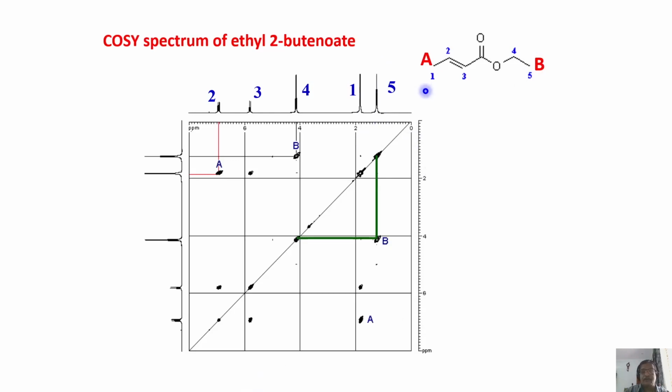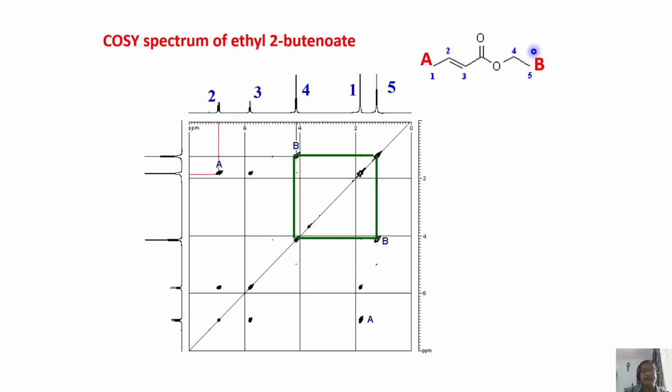We'll start with the known one. From CH3, come down. You hit upon a peak. Again, complete the square, and you see this forms a perfect square. This CH3 is coupled to this one, that is CH2. There is no other coupling possible, only one independent square. You cannot find any more coupling to either CH2 or CH3. No cross peaks anywhere. Clear? That shows this forms a coupled spin system.